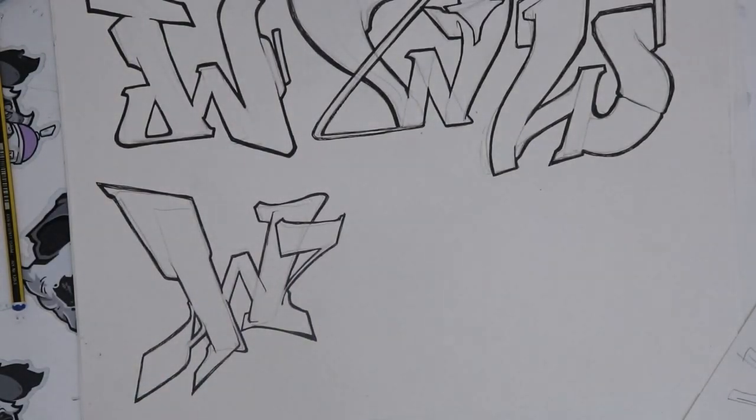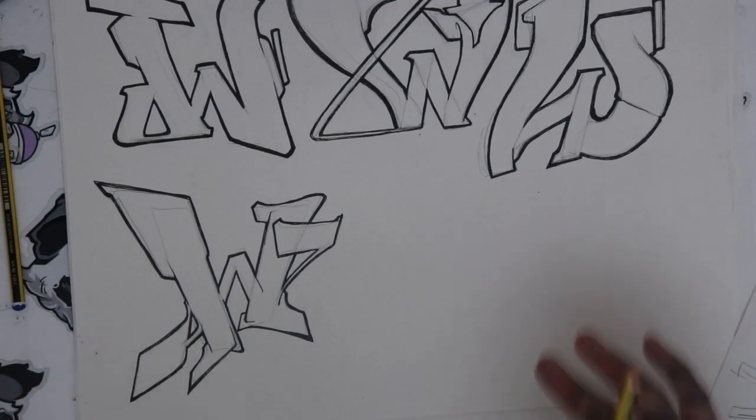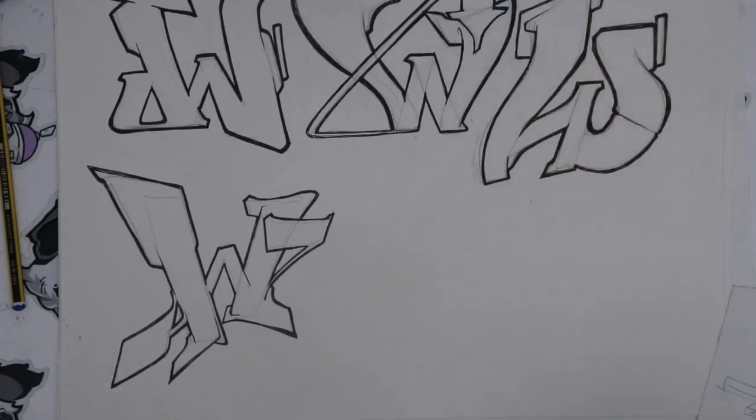And there we have it, guys, that's the fourth letter W for today. Now this one, I'm just going to let everything go free flowing, and really just create something really unique, something a bit more complex for the people who are a bit more advanced out there.